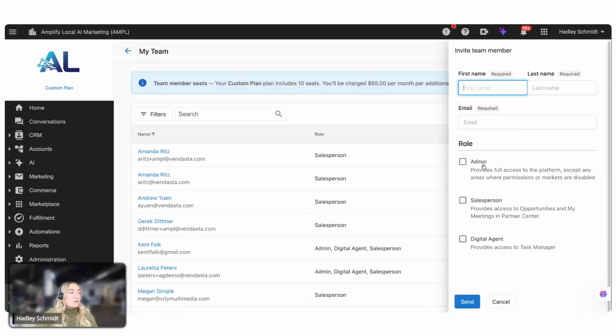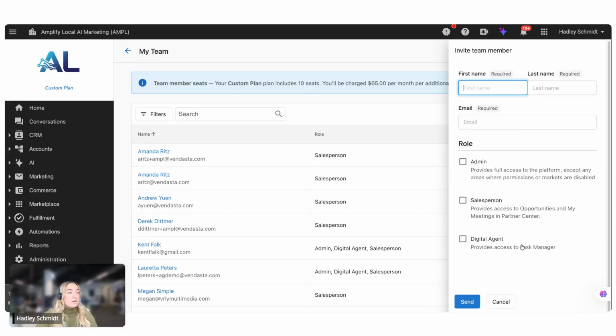And from here, we're also going to choose the type of role that you would like to see this partner have. So from here, we can either choose the admin, the salesperson, or the digital agent role. With the admin, this is the overarching administration role that you could give to people here. The salesperson, this would provide access to the opportunities and the My Meetings within Partner Center, as well as you can also put a salesperson designated to each client that you have here in the accounts.